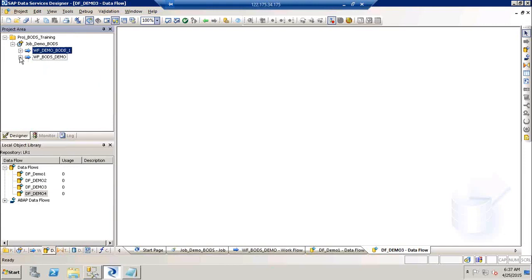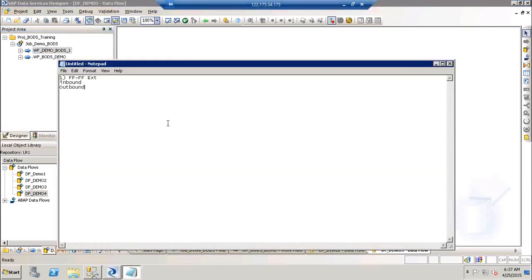All right, so we may ask why I need a BODS job and the software to move one flat file to another flat file. It might sound pretty simple, like from one folder to another, but there are many complexities when you want to apply business rules, or you want to read from one location and write to another location where only BODS has access.